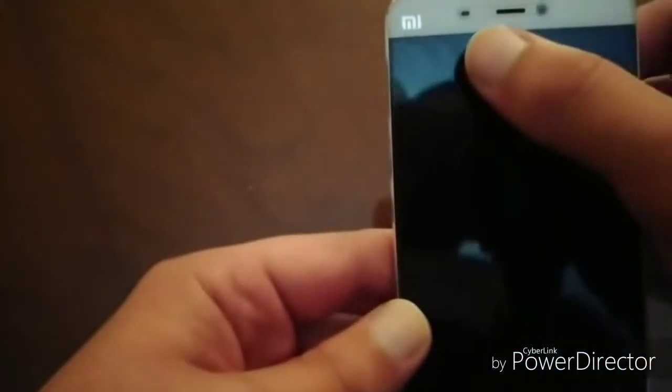And of course, you're going to find on the front the fingerprint sensor along with the home button and 2 hidden navigation buttons. There's nothing on them. They're just illuminated navigation buttons. And you're going to find the ambient sensors and the earpiece, and of course the front-facing 4 megapixel camera, 4 ultra pixel camera, that is, which means it can soak in a lot of light. We're going to talk a little bit more about this camera. And of course, you're going to find the beautiful 5.5 full HD IPS panel on the front.